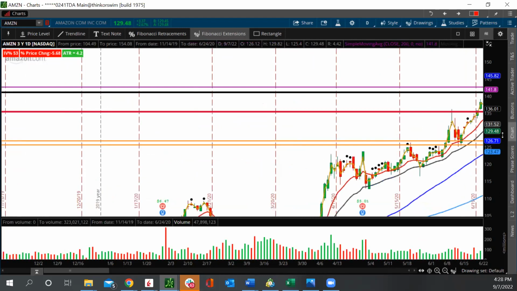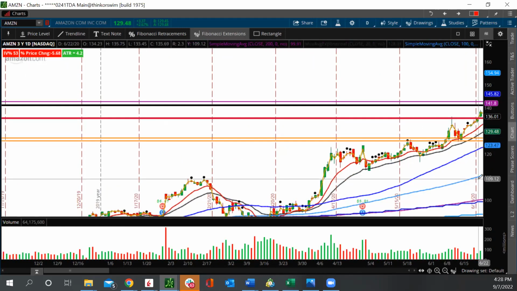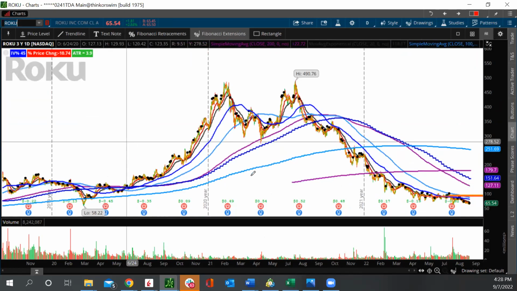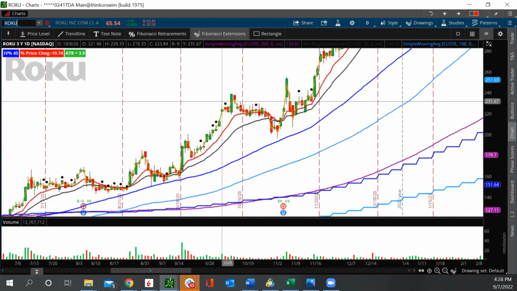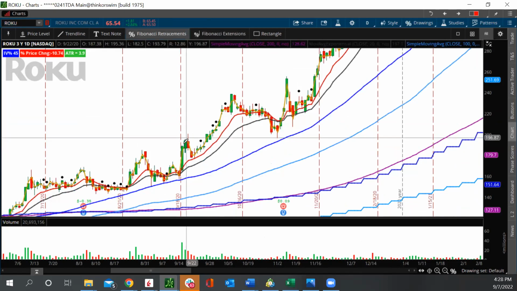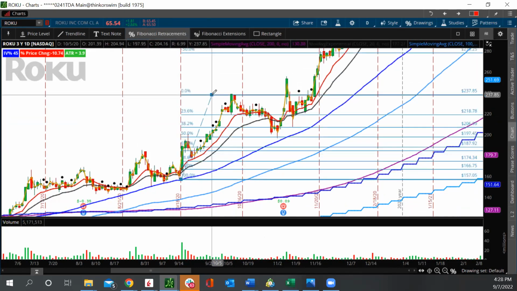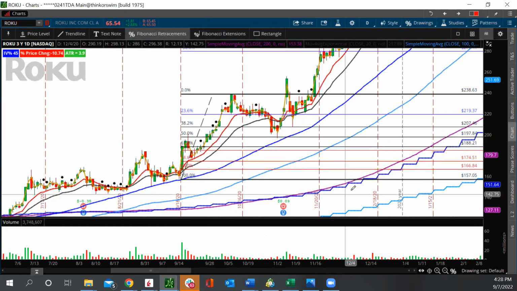Okay. Let's talk about using it in conjunction with RSI. Let's go back to look at some of these examples again. Let's go back to Roku, because it's easy to spot those areas on Roku for me. This move here, right? We went from this low to this high, came right back down in the 50. So now let's throw on the RSI and see what the RSI was looking like at that time.